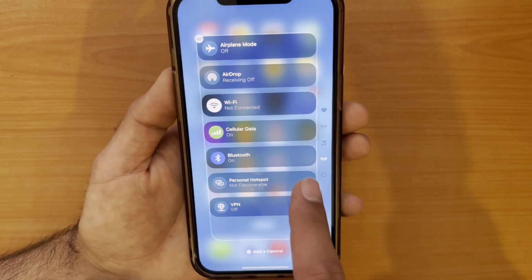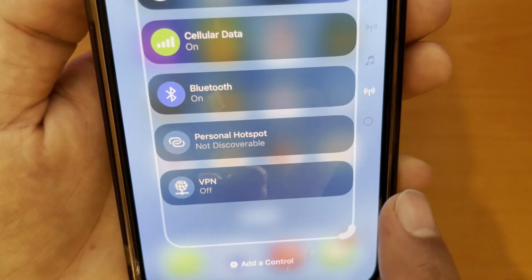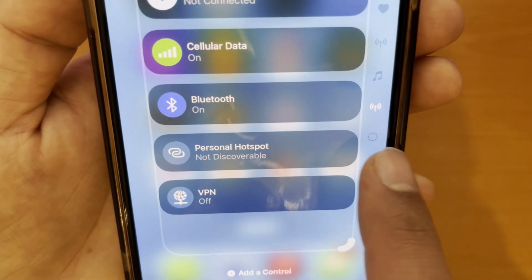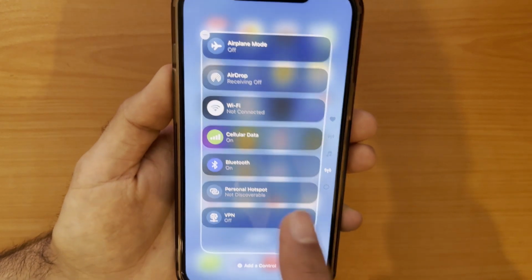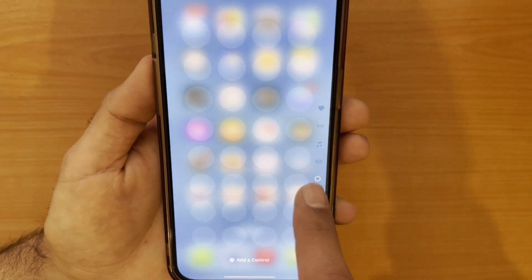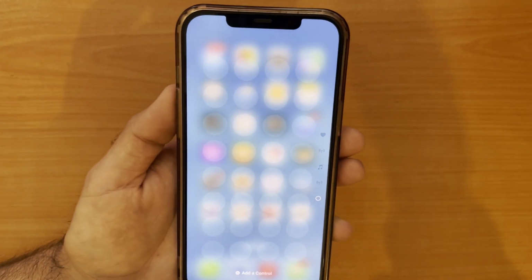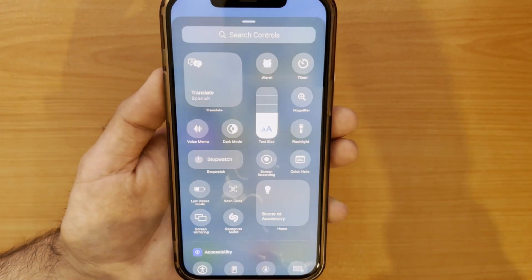Let me show you. Again, tap and hold on here, and you have an option, guys. As you can see, this is your own section here. Let me show you how to do it.